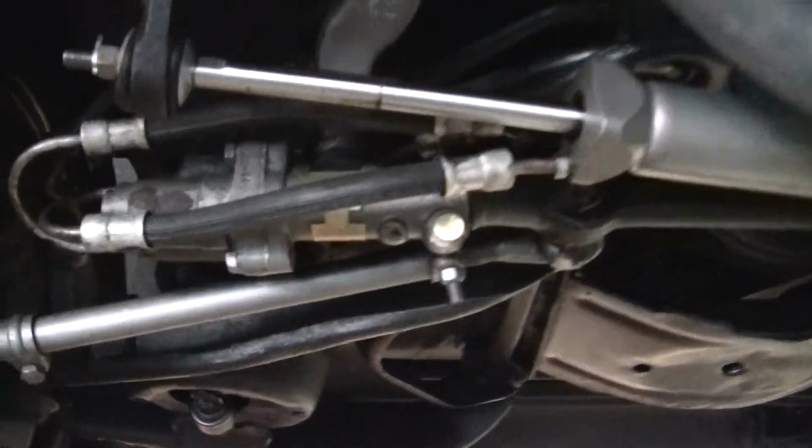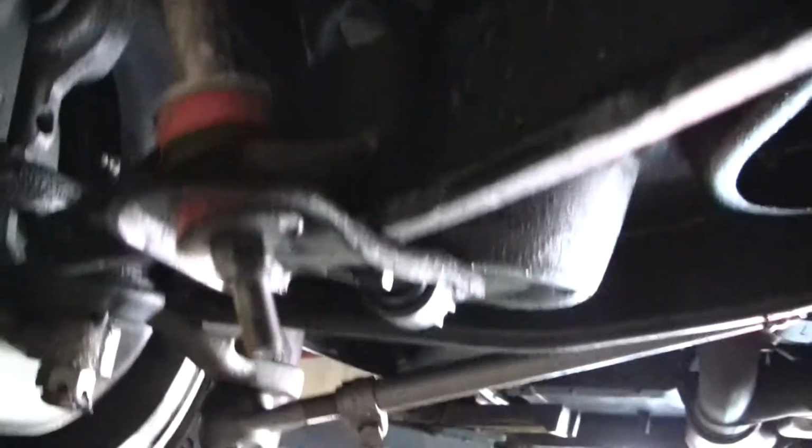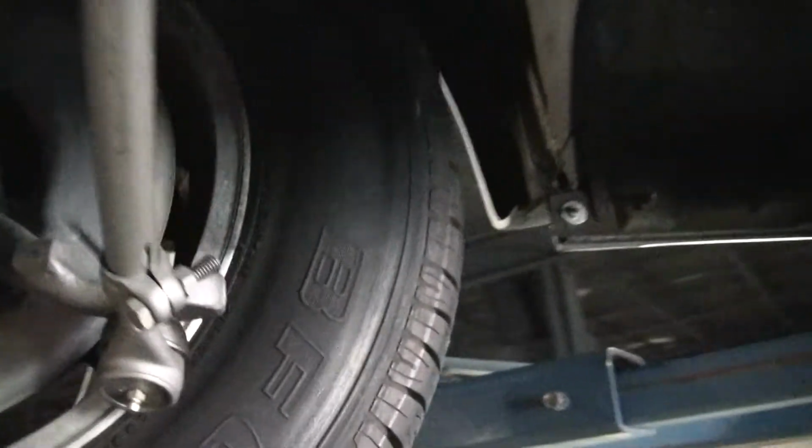Power steering, all nice. All of our front A-arms and such are in great shape. Radiator core support's in good shape. Calipers. Looks like I have new polyurethane bushings on both sides in the front. Folks did that a lot for just simple, better ride.